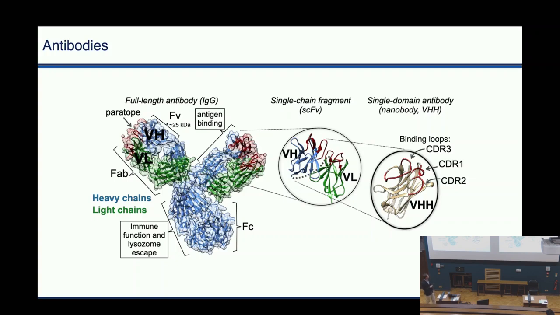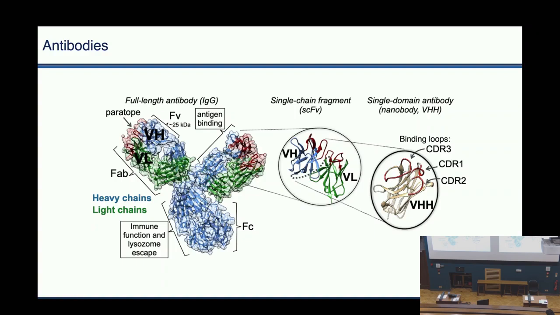This part called Fc has to do with interaction with the immune system, and we are not very interested in it in my group, mostly because it's very well understood to a great extent. While this other part called the Fab, and in particular this red part, which is called the complementarity determining region, or CDR in short, is the hypervariable part. It's the part that determines the binding to the antigen, which happens in a site called the paratope. So the paratope is the binding region of the antibody.